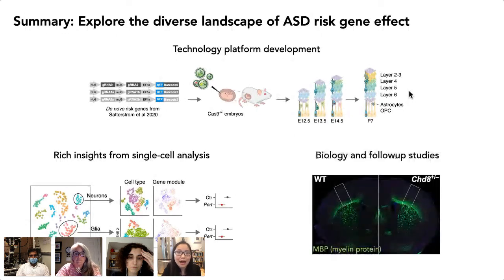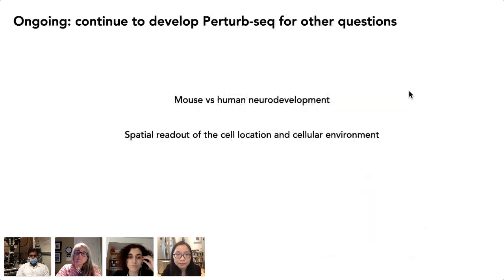And this also allows us to discover new biology. These risk genes, on the one hand, represent what the disease might be doing in the brain, but at the same time, I think these risk genes are actually the key entry point to study fundamental biology, because the autism risk gene itself does not give rise to thoughts or behavior. It's the nervous system that does. So Perturb-seq allows us to take these genes to understand what cell types and molecular pathways they affect, and to understand how these molecular components actually operate on the nervous system to exert function or dysfunction.